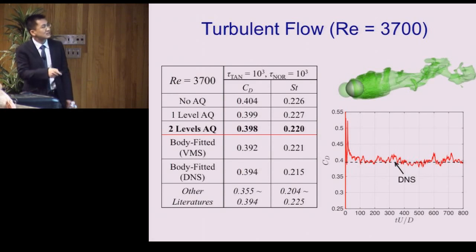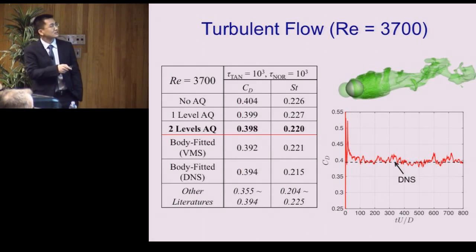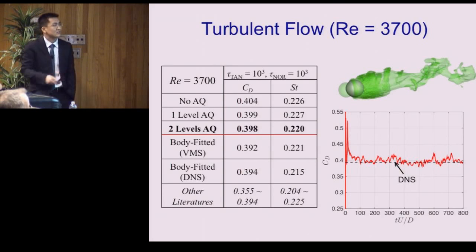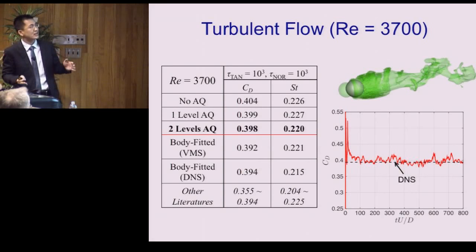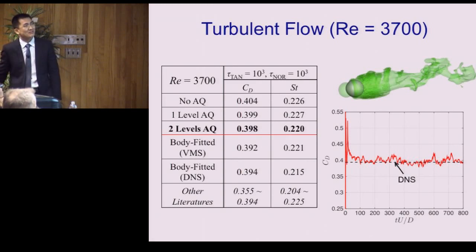Okay. Now in this case, this is still ongoing work, but you can see that the prediction of the solution is a little bit higher than some reference data, but it is actually pretty close to the DNS result. And I think we know the problem of this. I think our computational domain is a little bit too narrow. And the computation of this is very expensive. It takes about 2 to 3 weeks just to compute a flow over sphere problem. So it's not easy to collect data like this, but we are working hard on this.